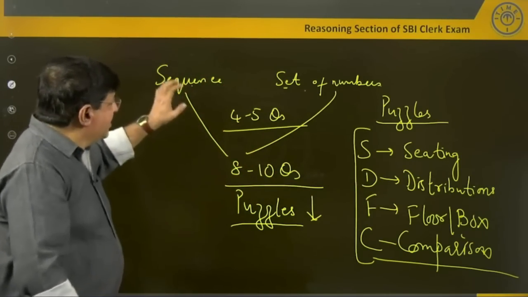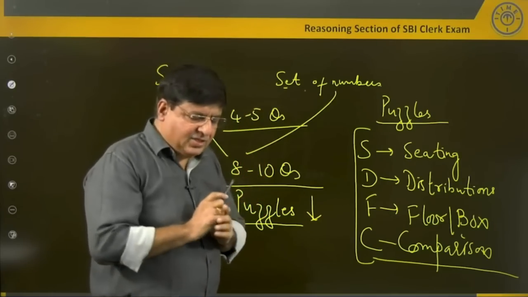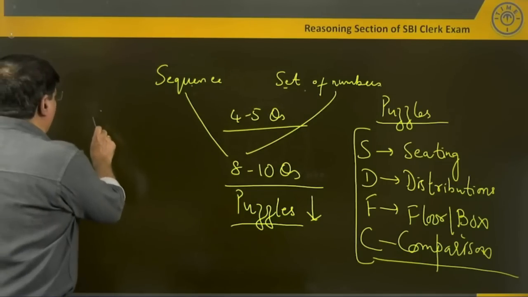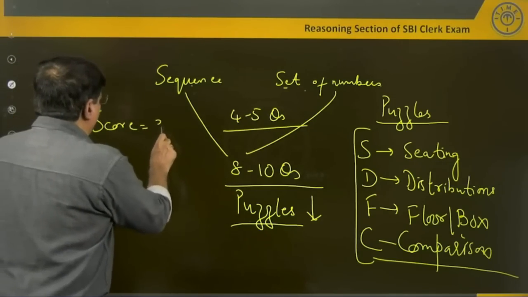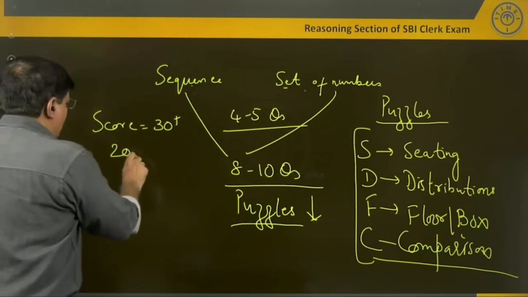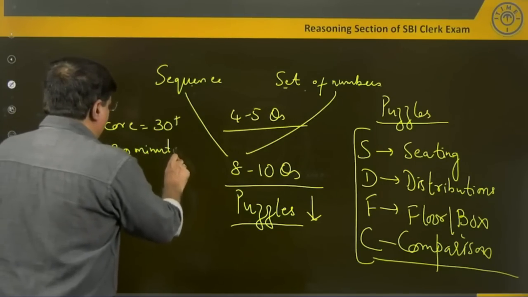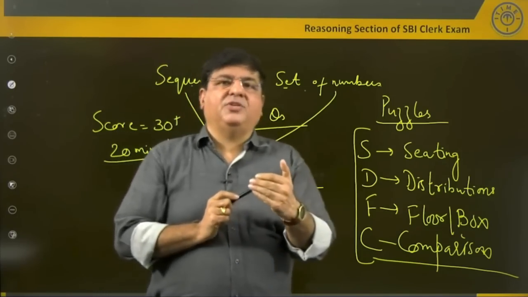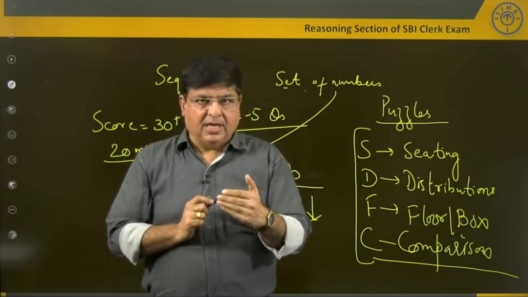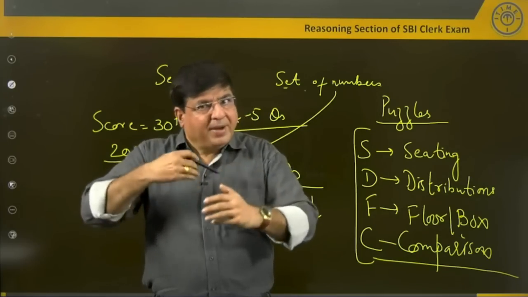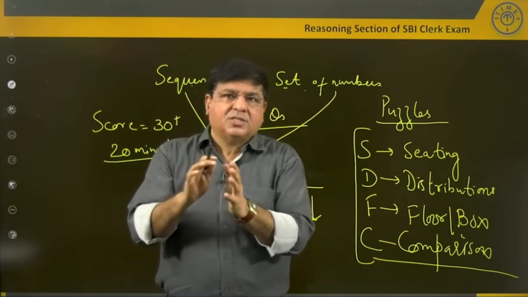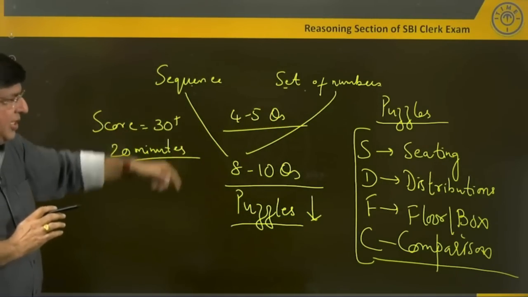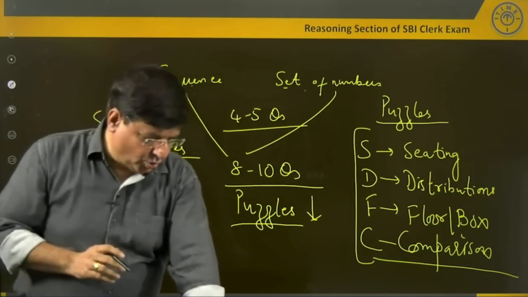So these are the models that are expected from the puzzles topic, and these are some of the easiest topics. Sequence and set of numbers are the easier topics. As far as the prelim reasoning section is concerned, you should target a score of 30 plus in this section in 20 minutes. Now, how to get this score? What is the order in which we need to answer the questions? How much time we have to spend on each? How to prepare? We will come out with a separate video very soon. So keep watching our YouTube channel for more such videos. Is this okay? So let's go to the mains now.